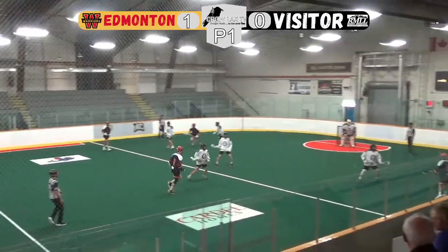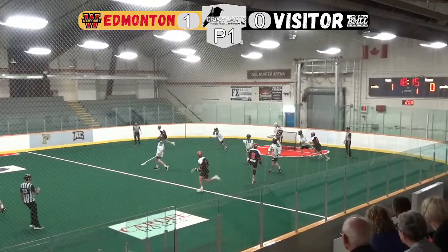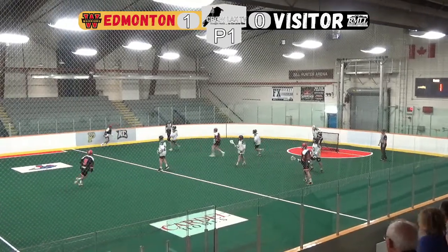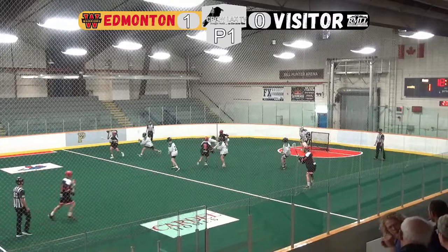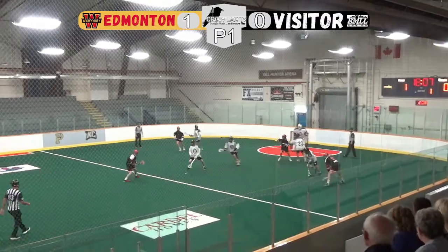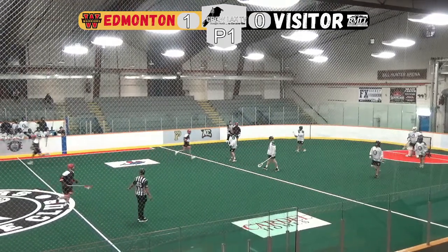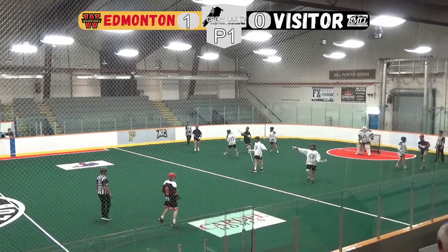Simonson will jog it back into the Shamrock zone. 15 on the shot clock. Here's Stashnik out in front. That didn't connect with a cutting Runser. Here's Elliott. He swings it over to Simonson, who blasts that off the mask of Pilsner. The Warriors will get a reset with Ben Royer grabbing that loose ball.